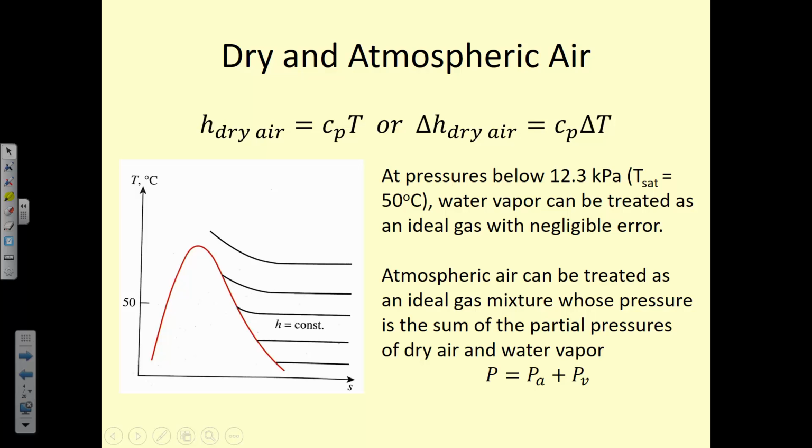Okay, so if we want to find the enthalpy of dry air, it's just C sub P times the temperature. Or if we want to find the change in enthalpy of dry air, it's just C sub P times the change in temperature. And this is kind of an interesting analysis in this chapter, because when we calculate this C sub P times the temperature, this is like the one and only case that we actually use Celsius rather than Kelvin. Because the way that the equations are designed throughout this chapter is using 0 degrees Celsius as a reference point. So take note of that when you're calculating the enthalpy of dry air, it's based on the reference point of 0 Celsius rather than absolute 0. And so we're using just Celsius or Fahrenheit when we're making those calculations. And that's because meteorologists and people who are working in determining humidity in the air often work in regular units rather than thermodynamic units.